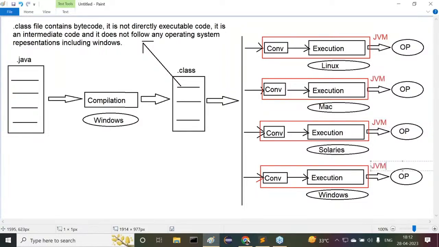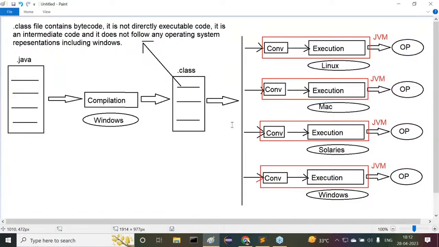Guys, observe carefully. Then what is this JVM actually? Java Virtual Machine. What is the job of the Java Virtual Machine here? Two responsibilities are available: converting bytecode into the local representations and executing that local bytecode. The locally represented bytecode is called native code.